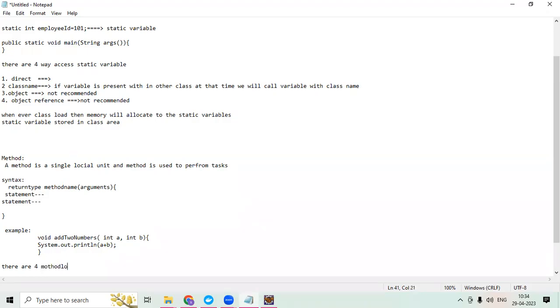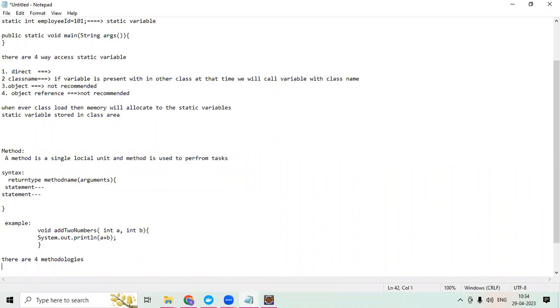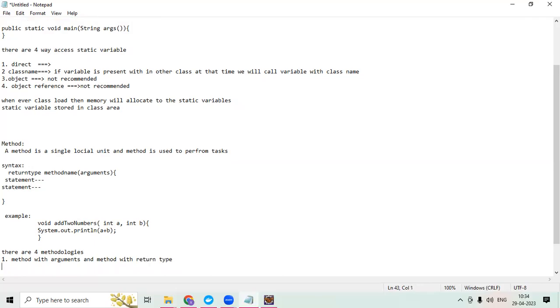The first one is method with arguments and with return type. This is most important.